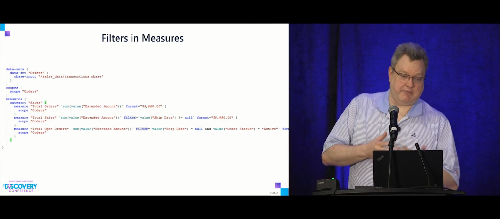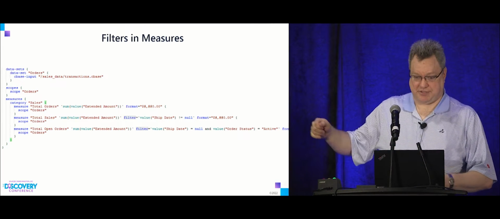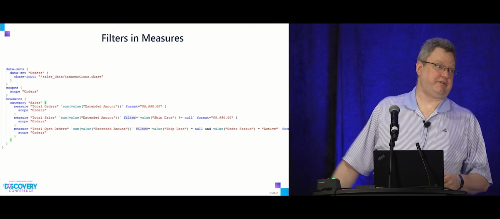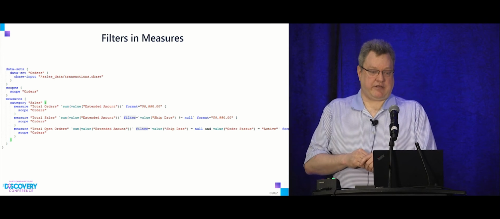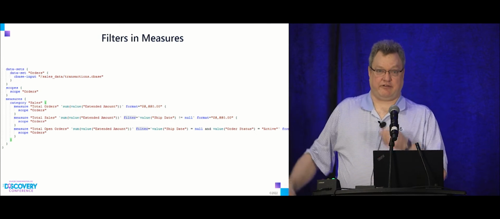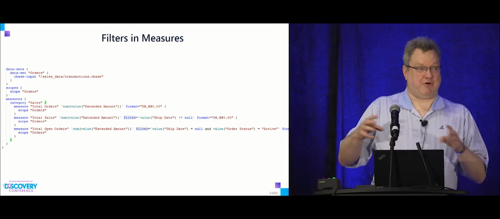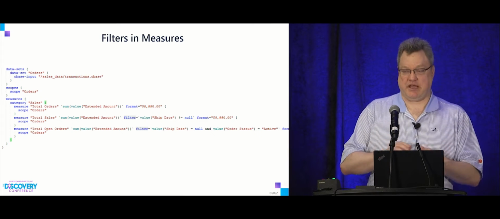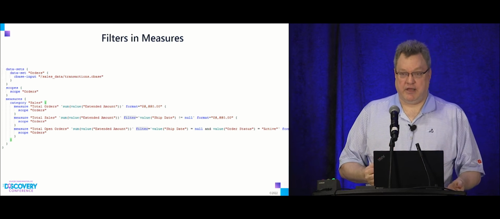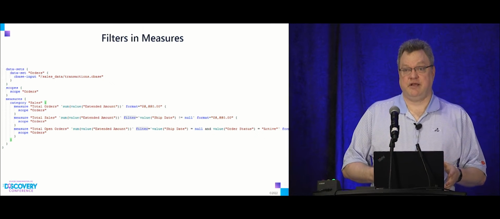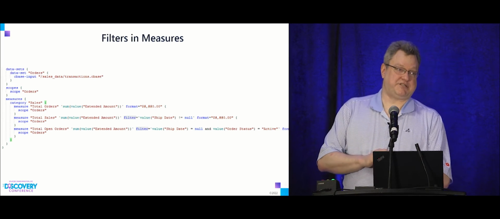If I want to build a measure for, let's say, on-premise sales, which is just the same thing as total sales with an extra hitch on the filter that says, and value of premise type equals on, I could do that by copying this entire measure and adding that to the filter. But the way I like to do that, and it keeps you more honest in terms of everything coming from the same place, is that on-premise sales should not do sum of value of extended amount. It should do measure total sales. You define something that's measure of total sales, and the filter is just premise type equals on.